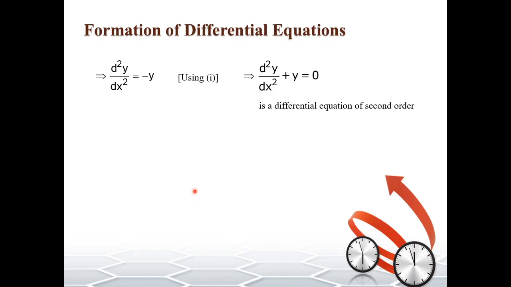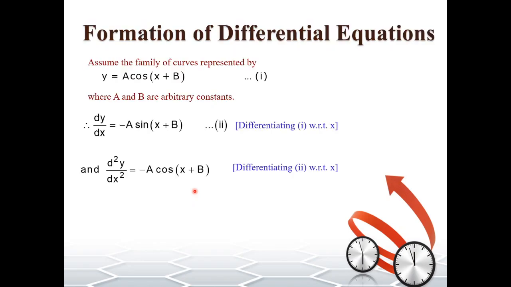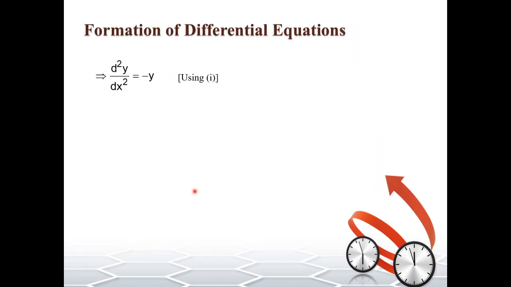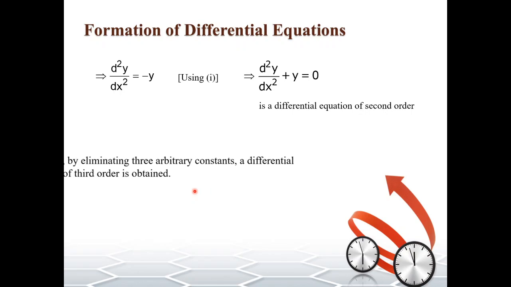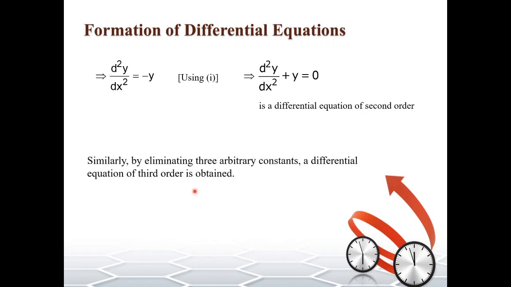The original equation contains y is equal to a cos of x plus b. I differentiated, you get minus sine. Again you differentiate, the derivative of sine becomes cos. This is your original function, and accordingly you get the value as d2y by dx square equal to minus y, and hence the differential equation formed is d2y by dx square plus y equal to 0.